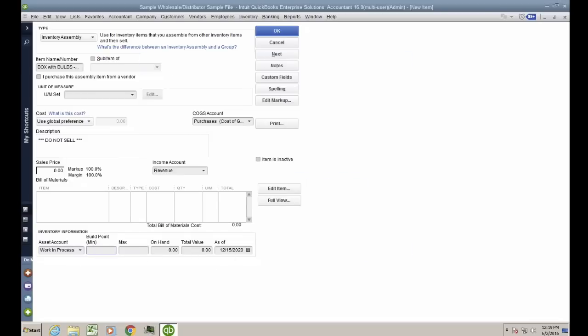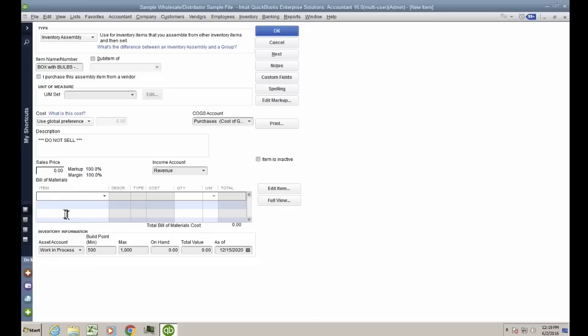Now, notice that in here, I don't have a minimum reorder point, I have a minimum build point. So basically what a minimum build point is telling me, it's how many assembled build boxes with light bulbs do we want to have in order for us to do our regular manufacturing process. So let's say that I generally want to have at least 500 built, ready to assemble a box with bulbs, and then the maximum I want to build to, ideally I want to have at least 1,000 completely built box with bulbs. Good to go. So that's, again, we'll discuss the value of these later on as we actually do the building and see those components. So now let's talk about the actual bill of materials.